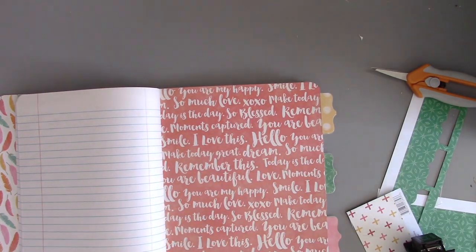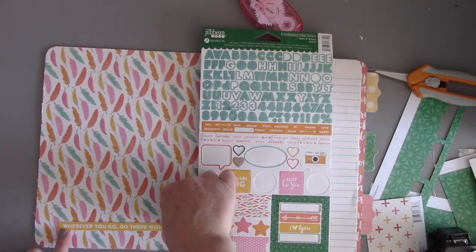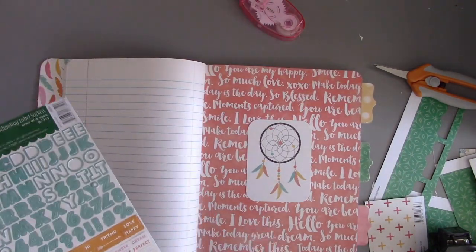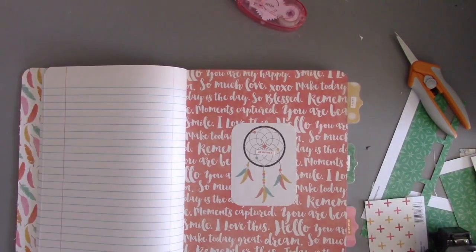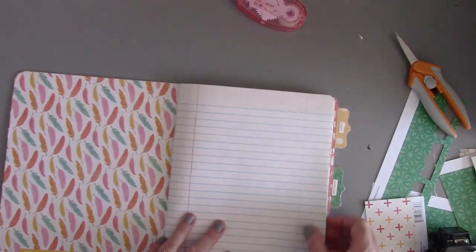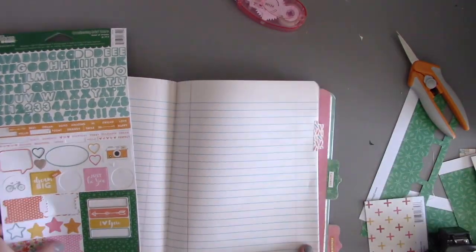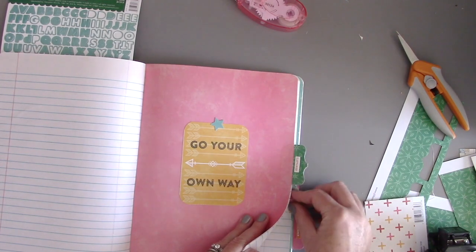Then I went back and decided I wanted to decorate a little bit more, so I have the little dream catcher here. For the inside cover, I grabbed the cardstock stickers. I love this set of stickers because it's got a font alpha with some numbers and some mini words. I'm going to add a little mini word to the dream catcher, and then I decided it would be fun to add some mini word stickers to the tabs themselves — she could always peel those off if she didn't want to use them that way. I kind of like having one be 'memories' and things like that. On the sticker sheet they actually have tabs, so I thought it would be fun to have a couple of dividers in between the major dividers that would just have the little tabs to break up the album and add interest to the outside when you close the whole book and see all those tabs together. I think it looks really cute.